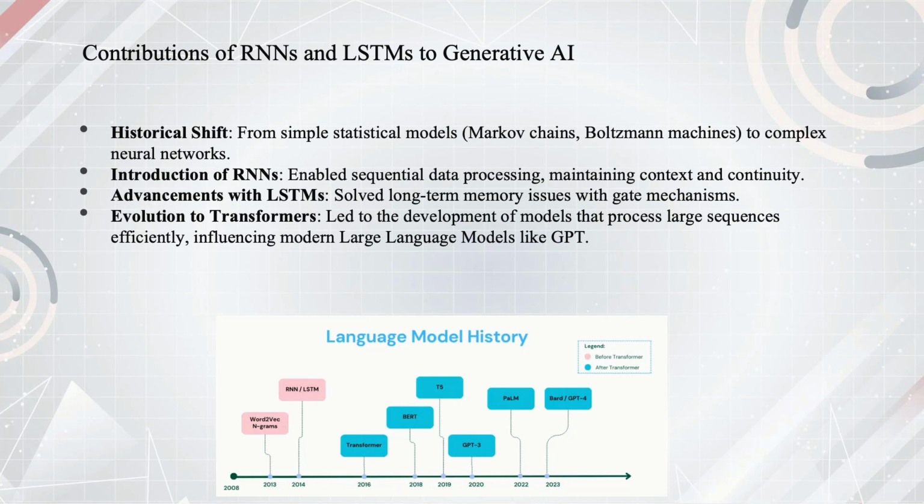So let's talk a little more about the history, context, and the technology shift. The earlier days of generative AI were marked by simple statistical models that relied on understanding of probability distribution as well as transition between states. That is like Markov models and Boltzmann machines. These were good for less complex problems or where the sequence did not go further. However, with the increasing demand for handling more complex datasets like text, video, speech, etc., it became clearer that these models cannot scale with dimensionality or remember long-term dependencies.